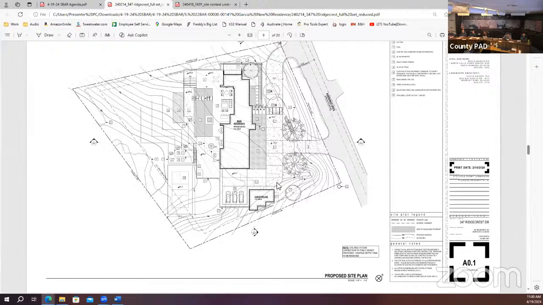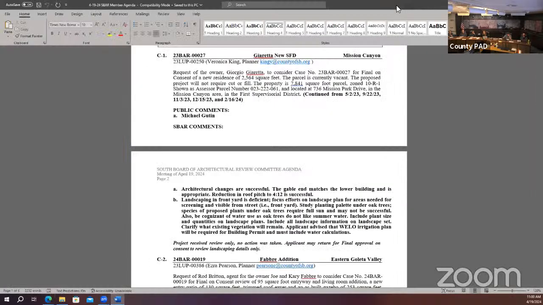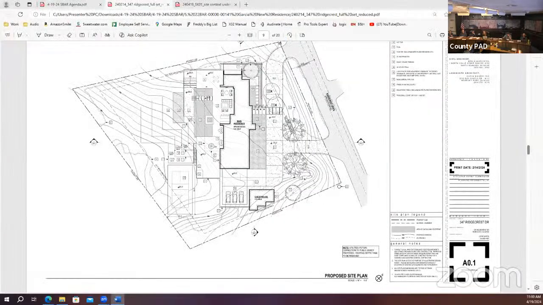The length of the residence hasn't changed that much. We've pushed and pulled the building and added a few things here and there, but in large part, the building is similar to what you saw before. It's long in the sense that it has every room facing the view, which is left on the page, a southwesterly view, unobstructed to the Channel Islands, and you can see downtown Santa Barbara.